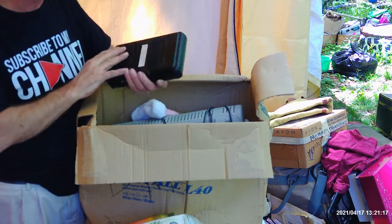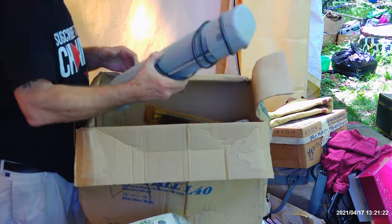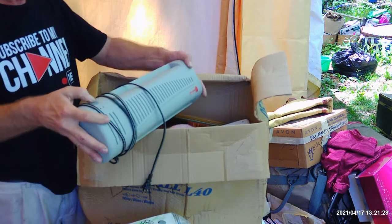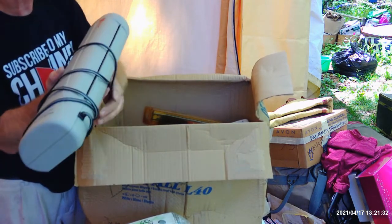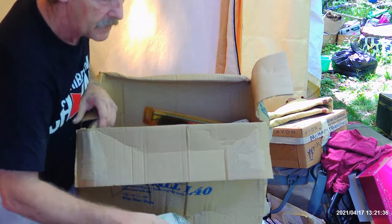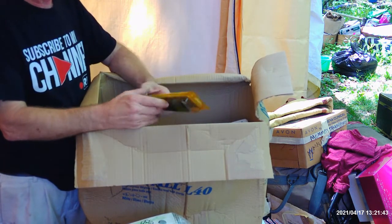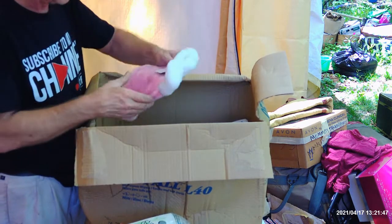Well, we'll hook some batteries up in there. We'll find out if it works. I'd like to have one. All right, what is this? Yes, it's a laminator. Ain't that what that is? That's a laminator, isn't it? I think it's a laminator because it's got something that goes all the way through. There's binder pieces.